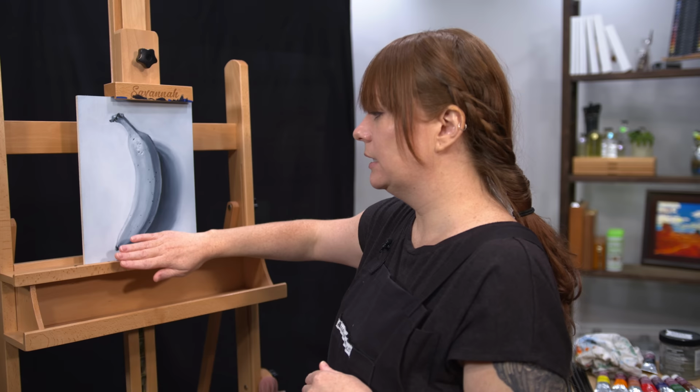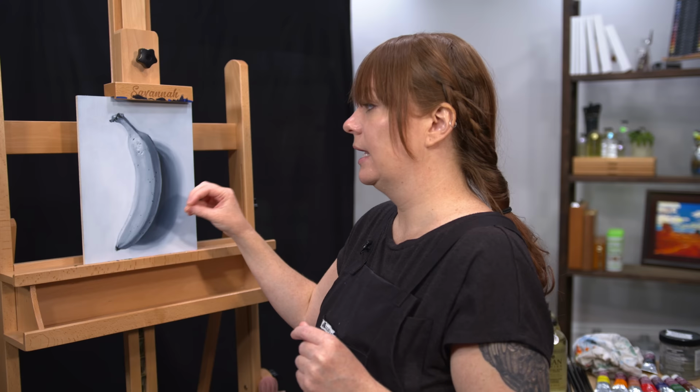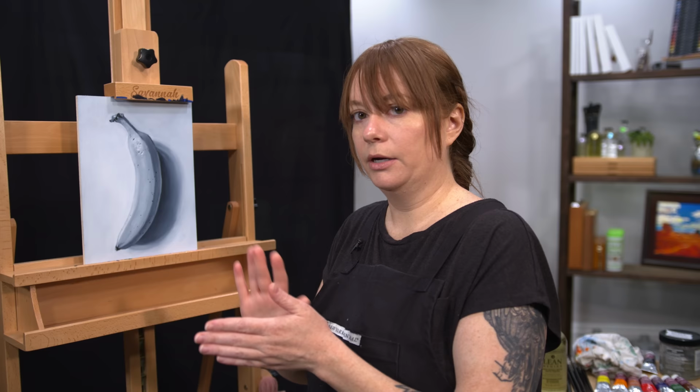I can say my highlights are a little bit thicker. So I would say at this stage, I almost call this my pure paint stage. So I've gone through my lean layers. I've gotten a little bit of pure paint on here. So I need to continue that fatty layer.